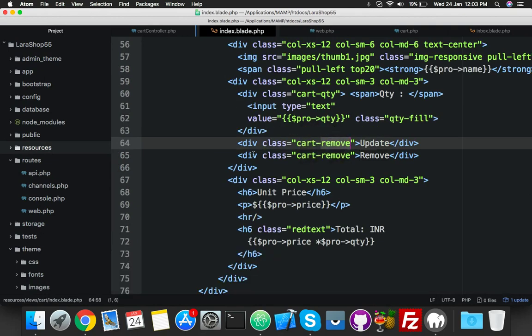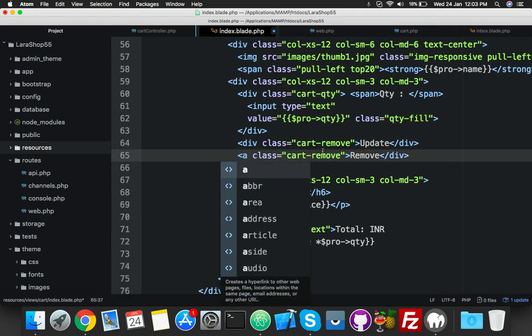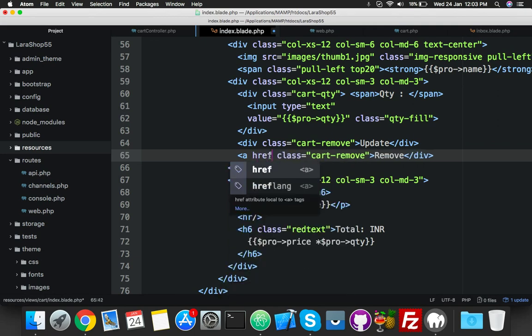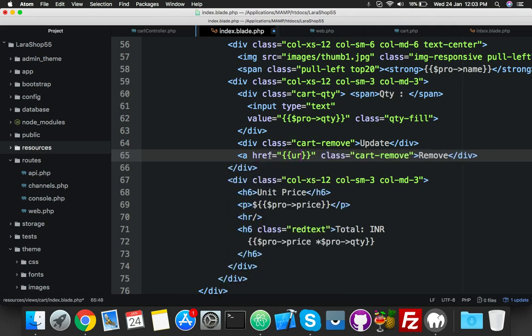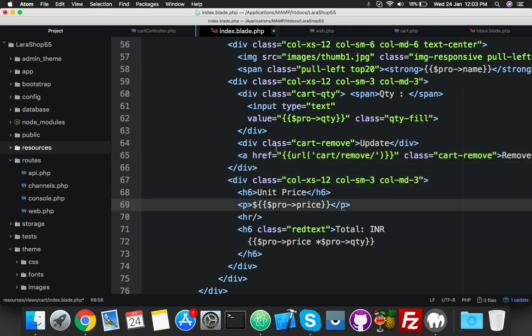Here is a remove href url cart remove pass id. Which is the id? Id we will pass here pro id.